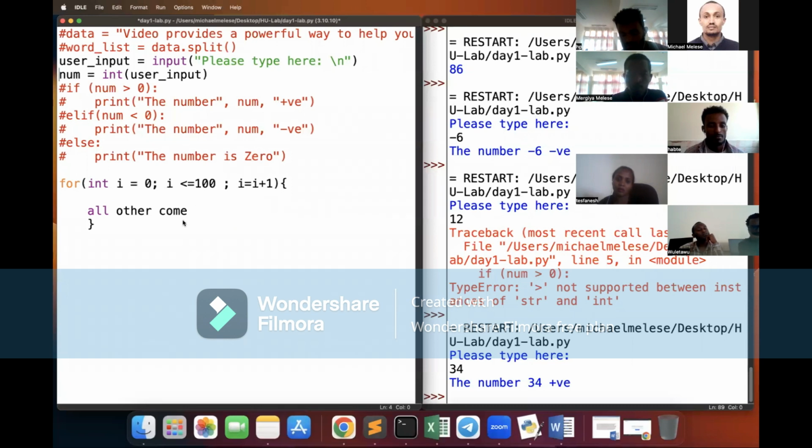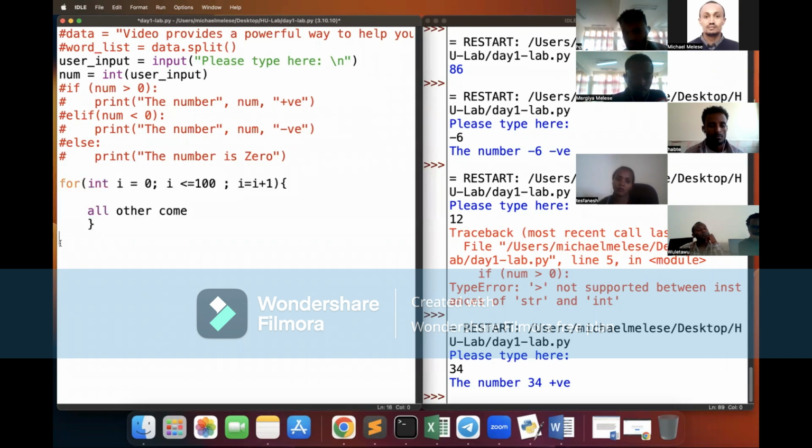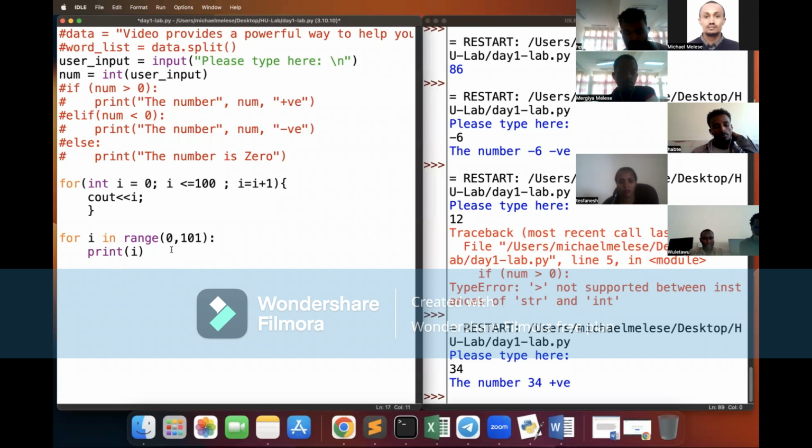So whatever code you have is going to come in here, but we don't have such a structure in Python. The equivalent representation for this, let's say here we output the value i, is going to be this. We can use for i in range, because the value that we need is from 1 to 100, right? Less than or equal to 100. Then we can print the value of i. So this is going to display the numbers from 1 to 100.